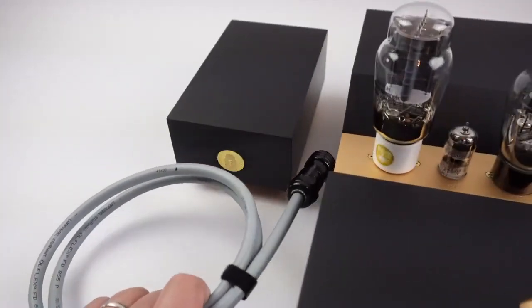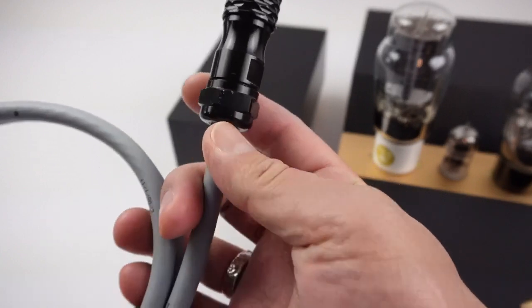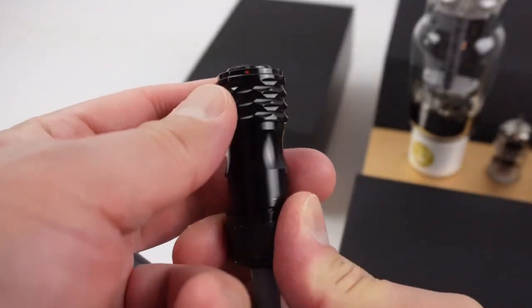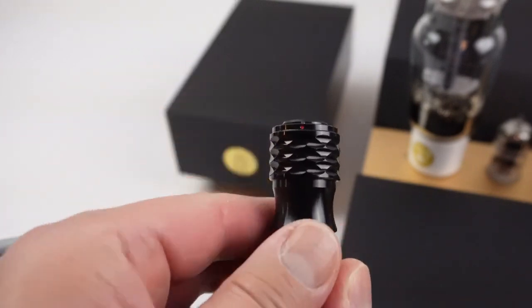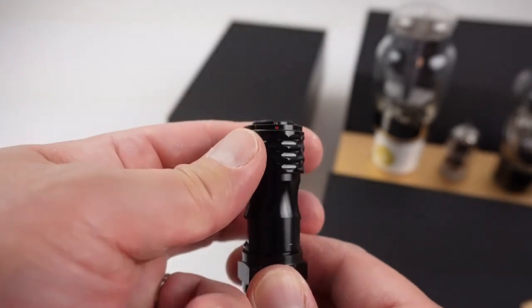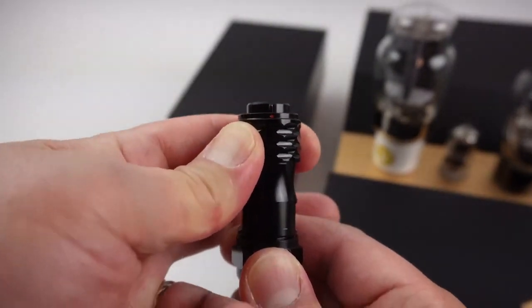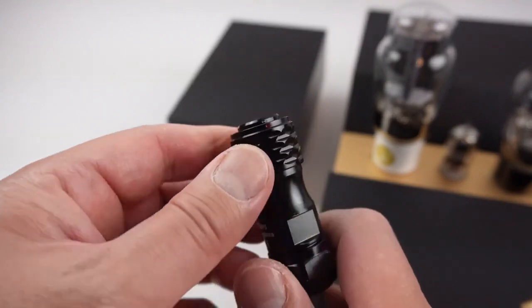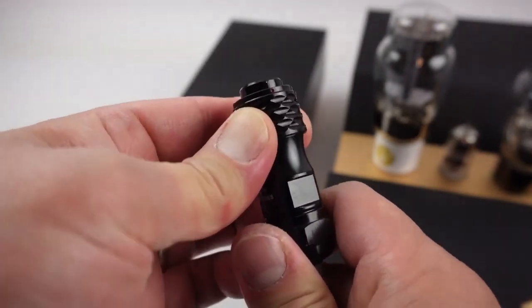Lastly, we have the umbilical cord. Pay close attention to the umbilical cord's collar. This is the connector here. There's a red dot on the connector itself, and this is actually a collar, a sleeve, that has a spring-loaded action. On the opposite side, it has the same connector, also spring-loaded.